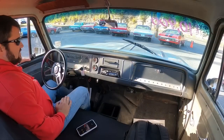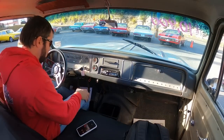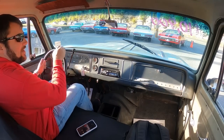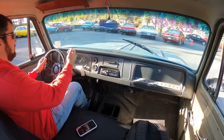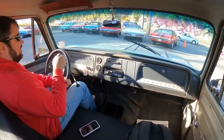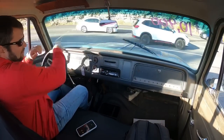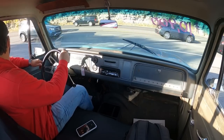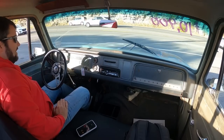Let's hit the road and see how this thing runs and drives. I don't think we even need gas, it's got half a tank. This is the first time I've driven this so I'm going to have to get used to this clutch. There's a reverse — clutch actually feels good. Gas gauge is floating around at half a tank. Clutch is letting off right there at about 75%. Of course, no power steering.